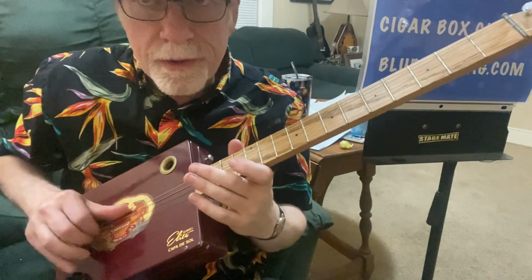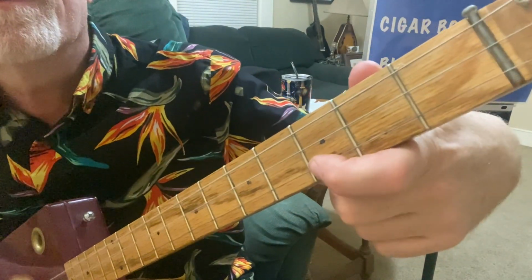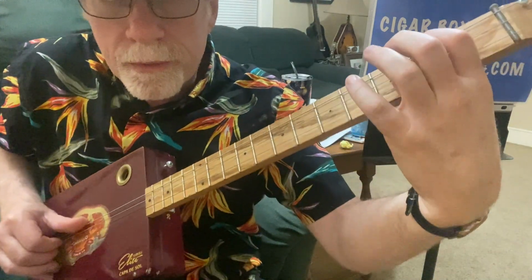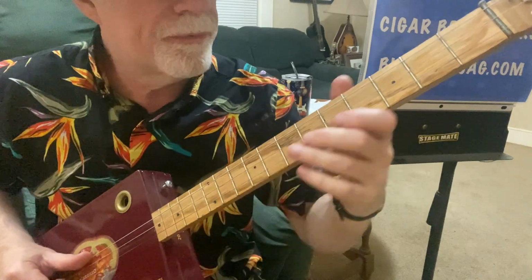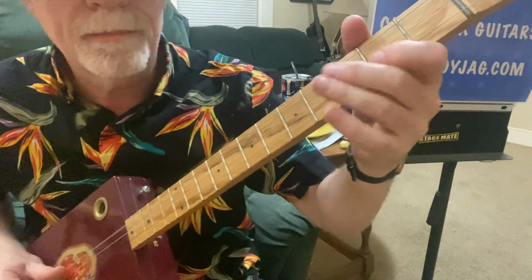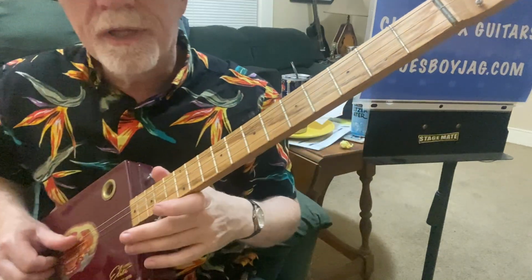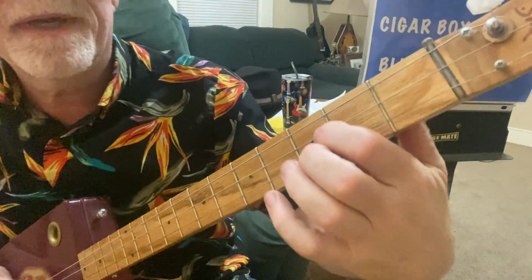playing all three strings, because I'm plucking all three, but I'm only fretting the first one, or the second one, or the third one. But I'm plucking all three. Not all the time, but often I'm jumping back and forth between that. Backward slide. And I'm playing all three strings. How about sliding back the middle string?